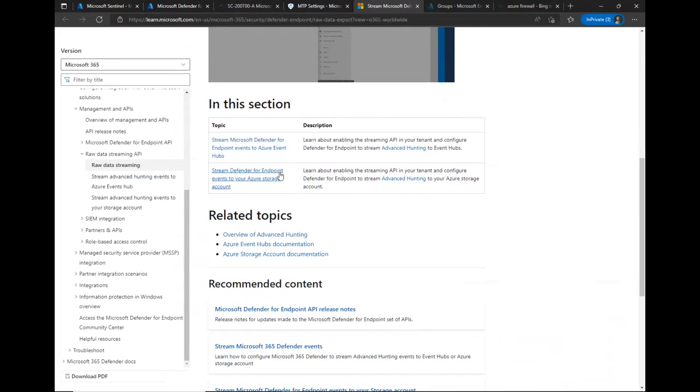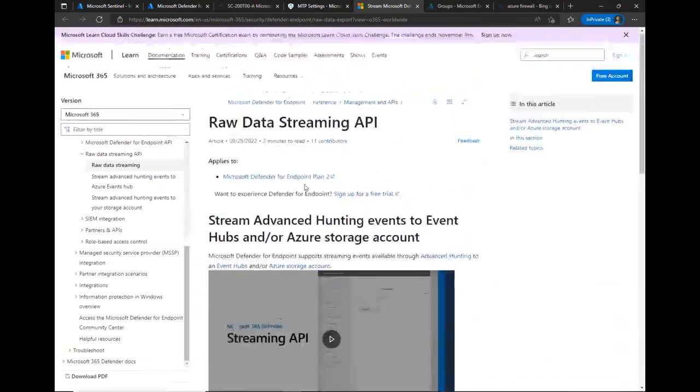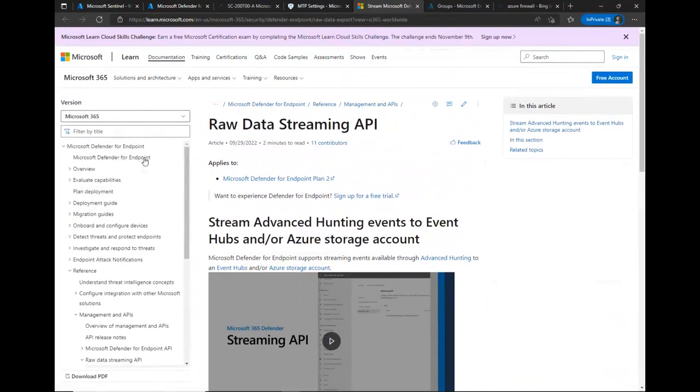There should be a way to connect this Event Hub or storage to another log workspace, for example. So you can search for that, and actually I think that could be a way to do that using the Stream API option, because from the Sentinel, well, I don't see an option to just save a copy or something like that, but from the Defender service there is the streaming API or the connection API.